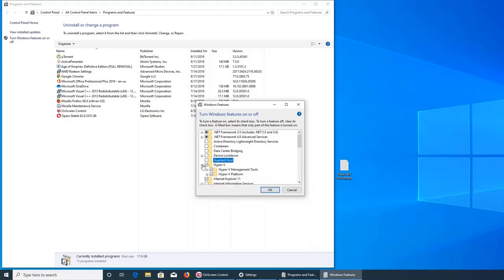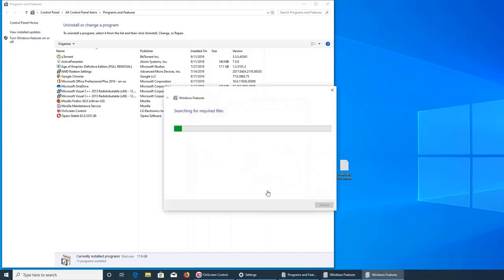Okay. So what was Hyper-V GUI? I think it's checked. And maybe it was this one, Hyper-V hypervisor. We were getting this error. Yep. Okay. So this must have been disabled in here, and we had this black box rather than a check. Now we have all the checks, and I think what happened is I turned on Hyper-V prior to enabling the virtualization support in BIOS, so the hypervisor was not turned on, but Hyper-V in general was, and maybe this solves the issue. Since everything is checked, looking good, we can try one more time.